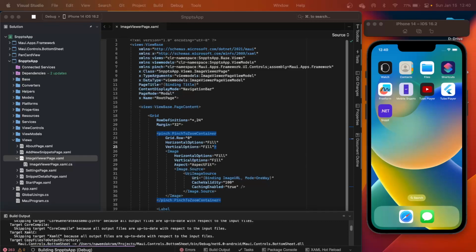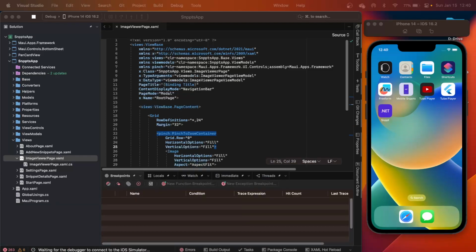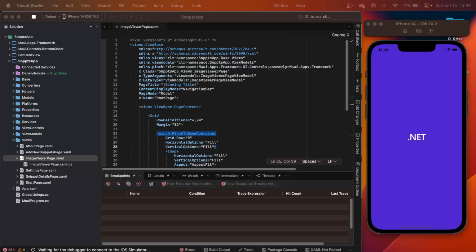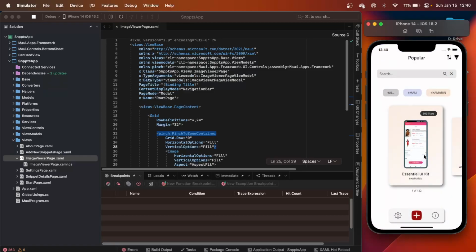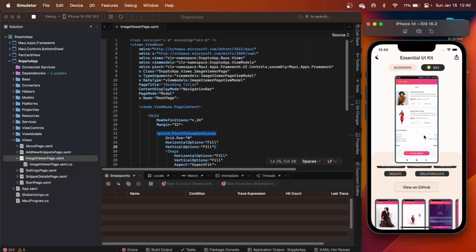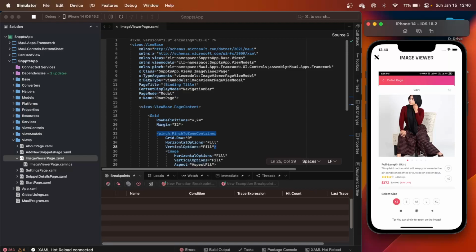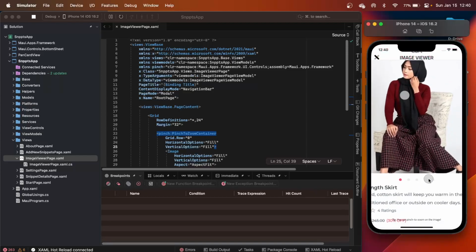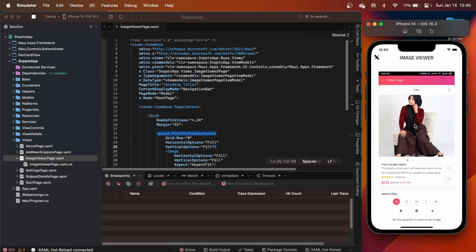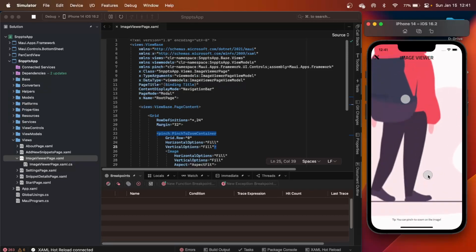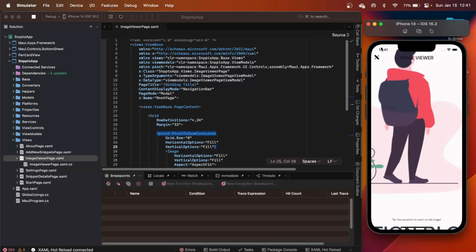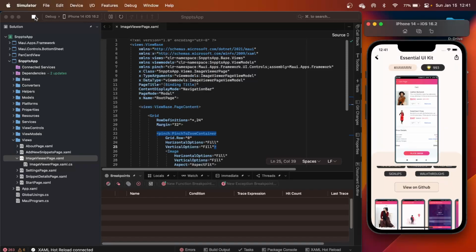This pinch to zoom container is already available to you. I shared the code on my GitHub. Under the apps framework project, you have full access to that code. So let's quickly see that in action. If I click on any of the images, and now if I use option, I can pinch to zoom on any image. If I open this one, here we go. So we can pinch to zoom. This part is now working.